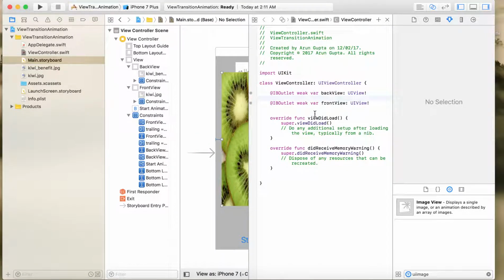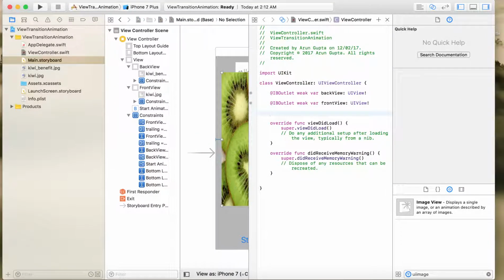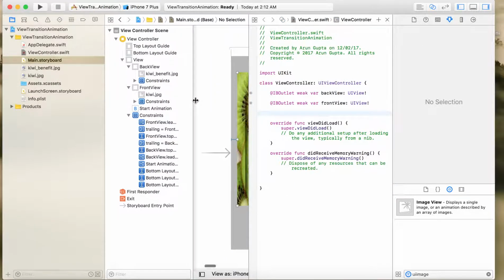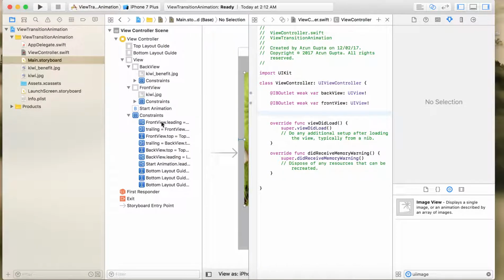Now to create that animation, we'll be playing with the auto layouts of both front and back view. So let's take all the constraints here.